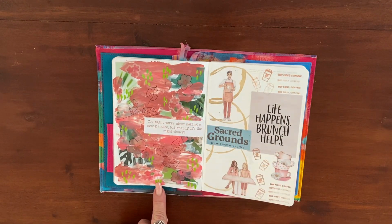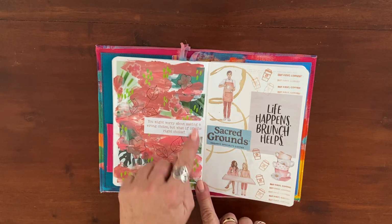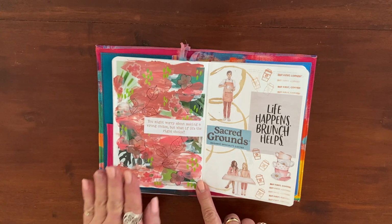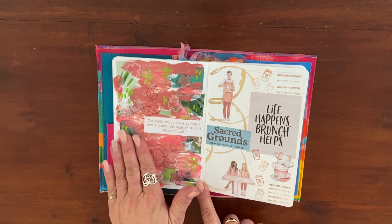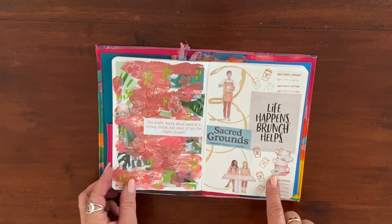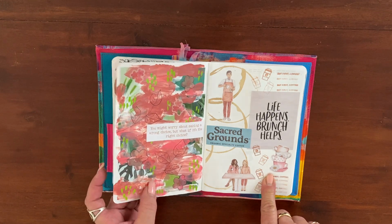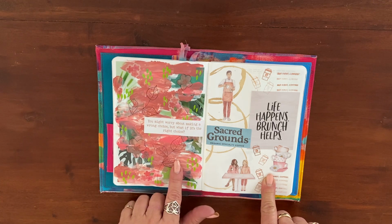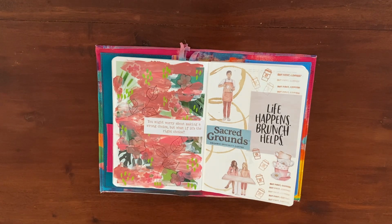Then the next day I did some finger painting to see how that would go. Underneath this is some little bits of greenery cut out from a magazine, which I stuck down first, and then I smooshed on some paint with my fingers because I like finger painting. And again, paper coped okay with that. There was no water at all used with this. It was just finger paint, acrylic, straight onto the paper. It didn't mind that at all.